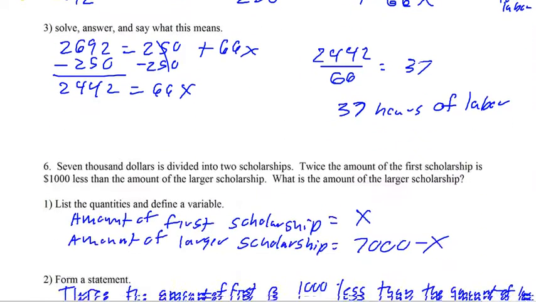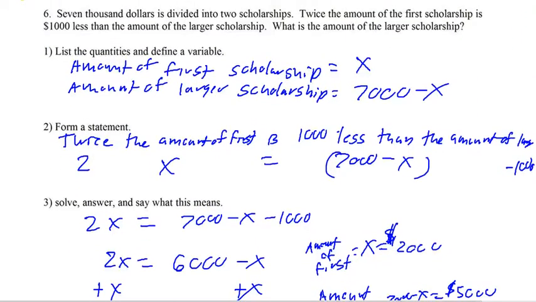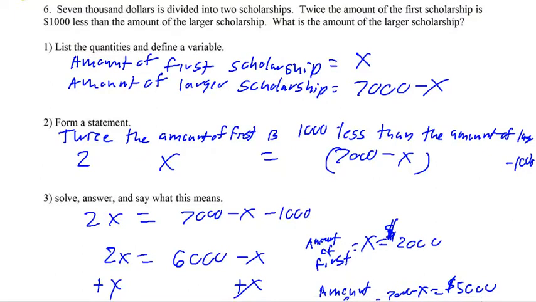And then solve it. And then the very last one is a little bit tricky, so if you didn't get it, it's completely understandable. What you have to do is go back to when we did our translating in terms of one variable. That was done in the expressions section. If you're given a total to divide among 2 items, then when you make one of them x, the other one is that total minus x. So there was $7,000 to divide among 2 scholarships. So one is x, the other is 7,000 minus x. And this allows us to translate everything else.